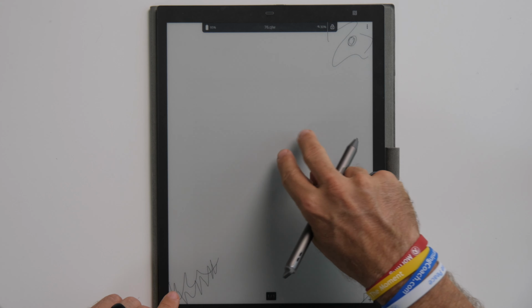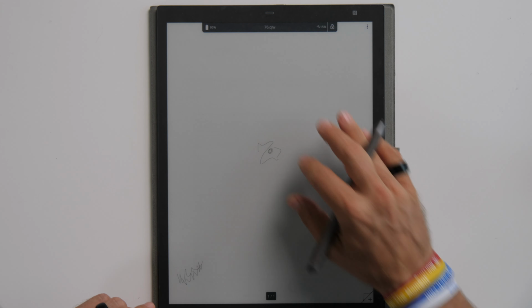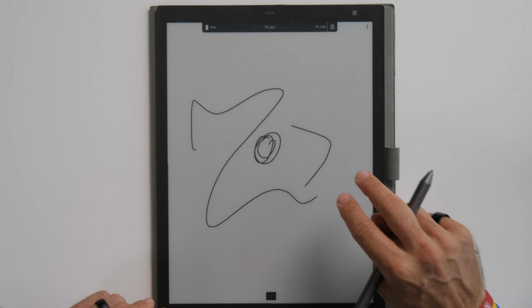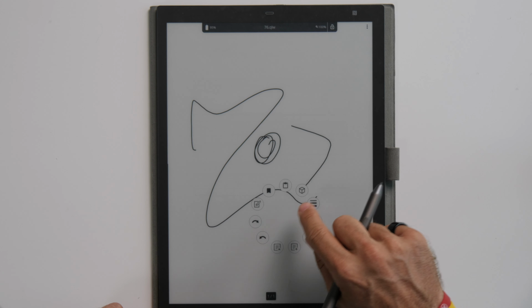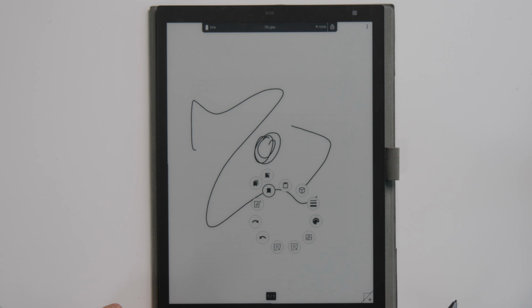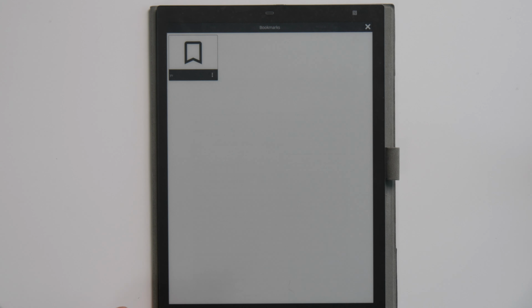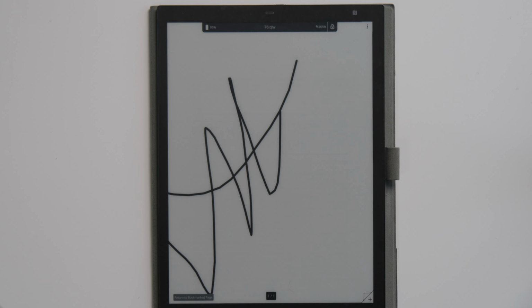Okay, so now let's say we're back to normal size and we're working on this. Okay, that was big. Now we're back to normal size, and I'm like, what was that down there? Well, I can go into bookmarks. I can click bookmark, and I can click all the bookmarks and take a look, and there's my bookmark, and it's going to zoom in on that portion of the page that I just circled right there.